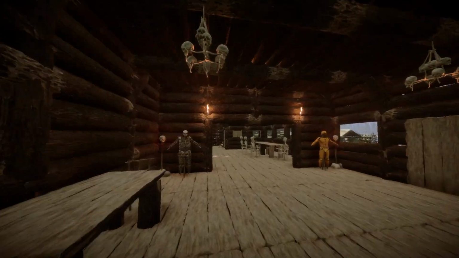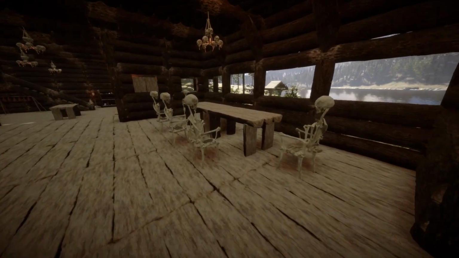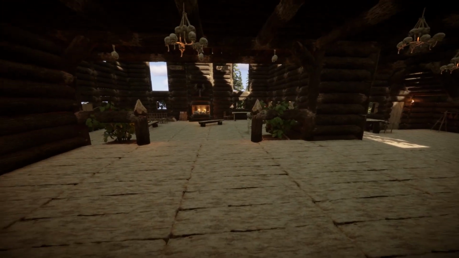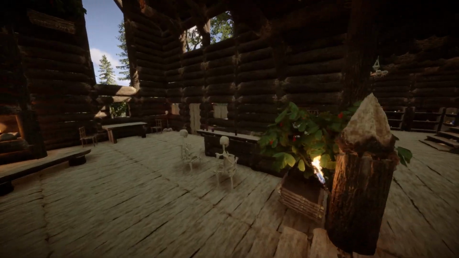Right, let's head up this way. I was going to go upstairs, but I feel like I'm going to do level by level. Dining area. Nice view, actually. Look at that view. Nice view. Oh, wow. Look at this. This is even better. Look at that.